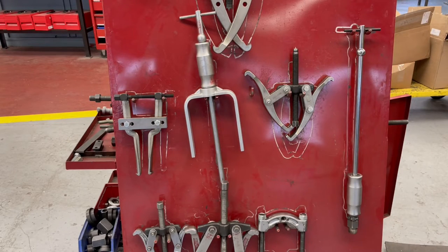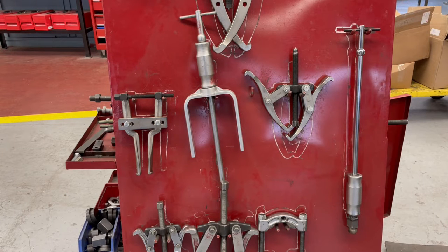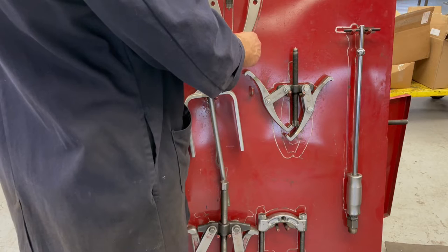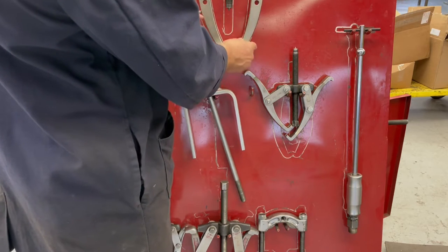Okay, here we're looking at a set of pullers that you would use for pulling bearings or couplings or belt sheaves, anything like that, where there's an interference fit and you need to remove a component. So there's a few different types here. The main types of pullers that you'll see will be ones like this, where it's a two-jaw puller.